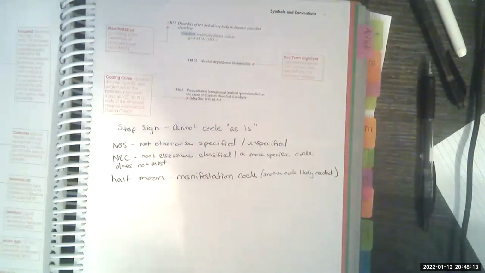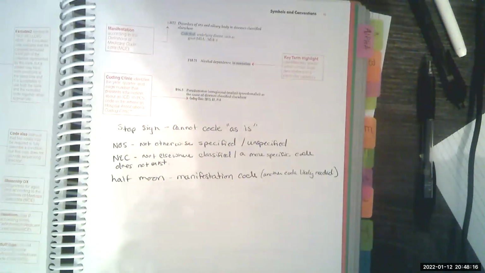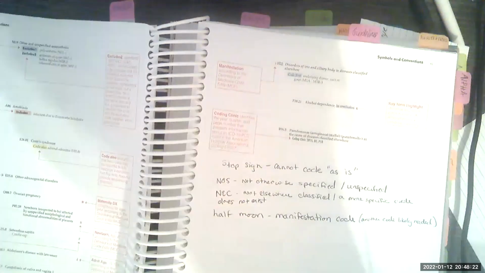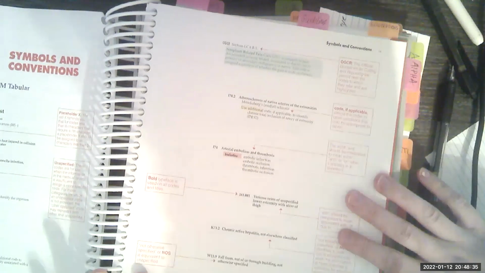If you do have questions about the symbols and conventions, or any of these other conventions that were mentioned, they are here in your manual, and this is the section where it's listed in case you're confused or where you can read everything that I just talked about. But if you have any questions about any of the other conventions that are listed, please post that in the discussion and we can talk about it some more.